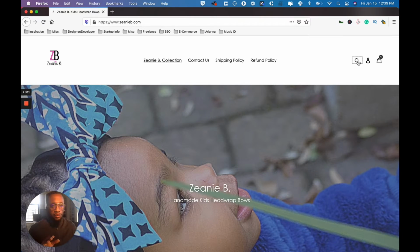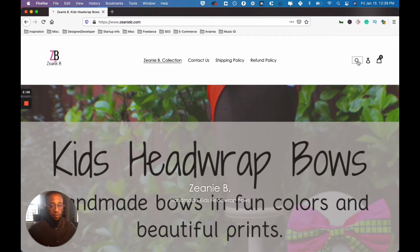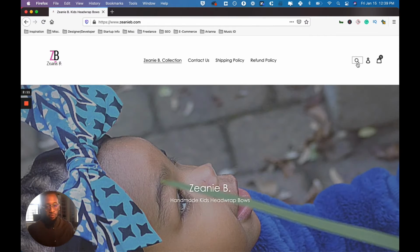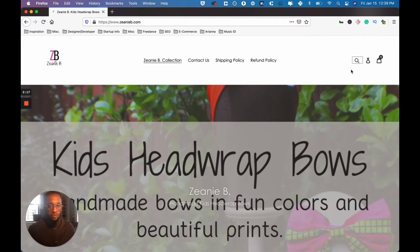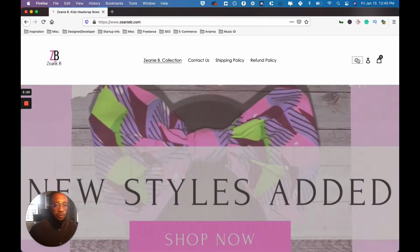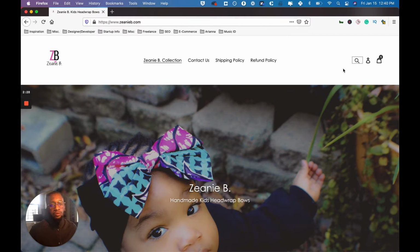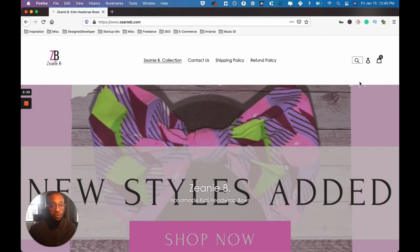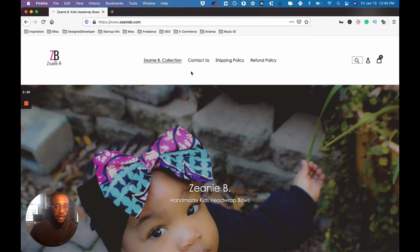But normally you want to just make sure that you're giving people, like I said, a way to convert. Nobody's going to come and use this. So if they're not using this, then it's not valuable to your people, right? So you're just having this just to have it, and it's not being used. So I would remove all search functionality from the website, just because you only have 6 pieces right now. When you become a lot bigger and you have a whole lot more bows, then you can start to include that search feature in there. Search is very powerful. It is a huge conversion booster, but if it's not being used, then it's not valuable to your customers at the moment.